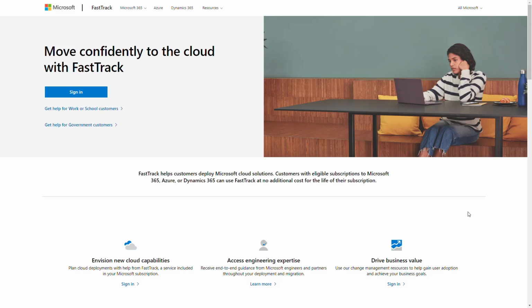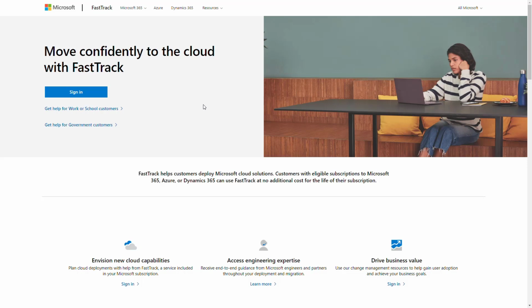I can imagine that you could already be interested in what FastTrack is and how to use it in your organization. In this step, I would like to show you how to use it, how to request new services, and how to log into the FastTrack service itself through the FastTrack website, and get as much value as possible from the FastTrack service.